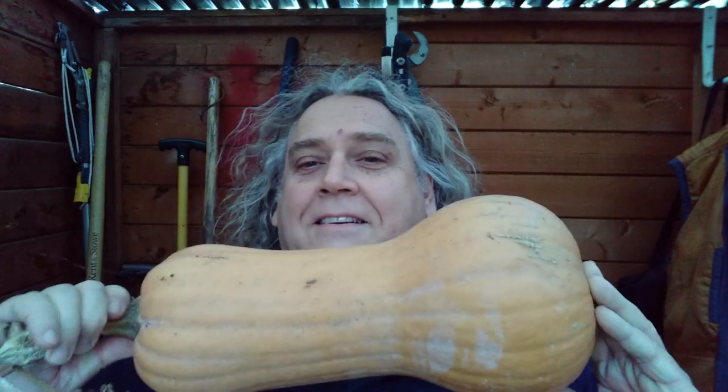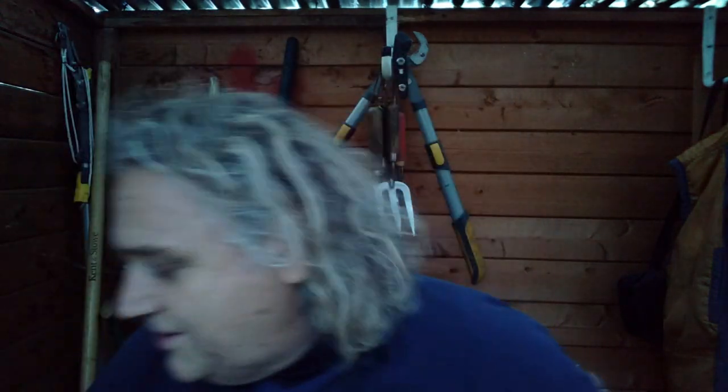What I did want to show you is something that I picked up in the last segment from the end here, from the bench here. One of our neighbours, a plot holder, she's a bit away, has been incredibly successful with her butternut squash this year. And I just thought I'd show you the larger of the two that she's given us, though the smaller one is about three quarters of the size. There it is. It weighs quite a ton. Almost as big as my head, that bit. Isn't that fabulous? Isn't that just fabulous?